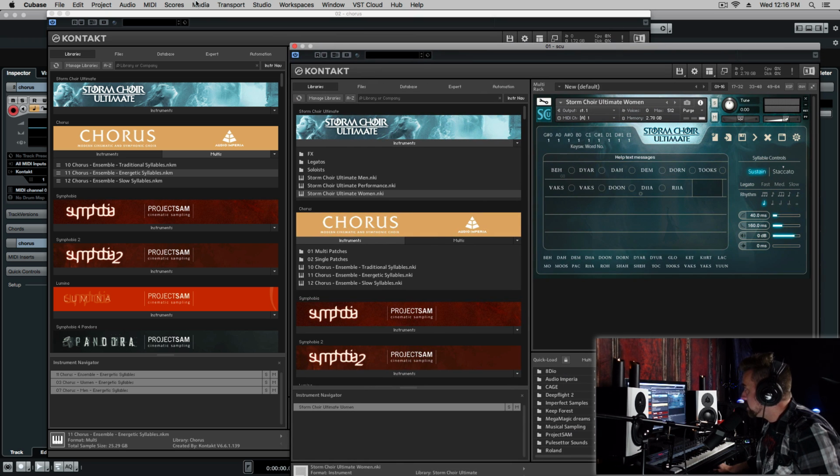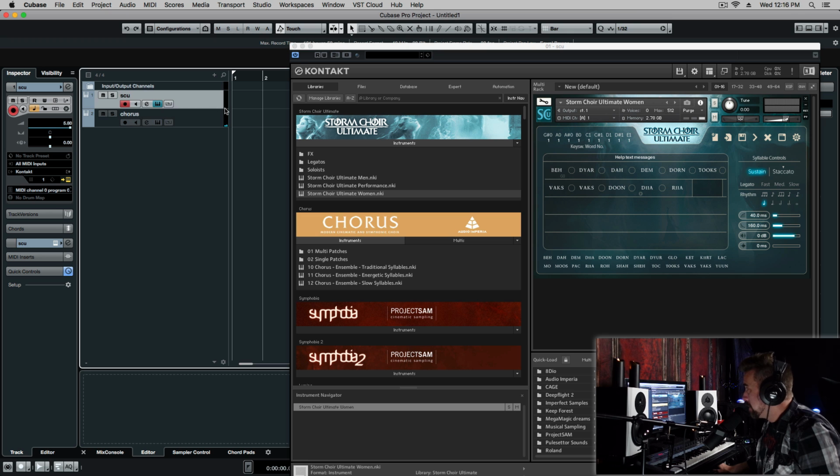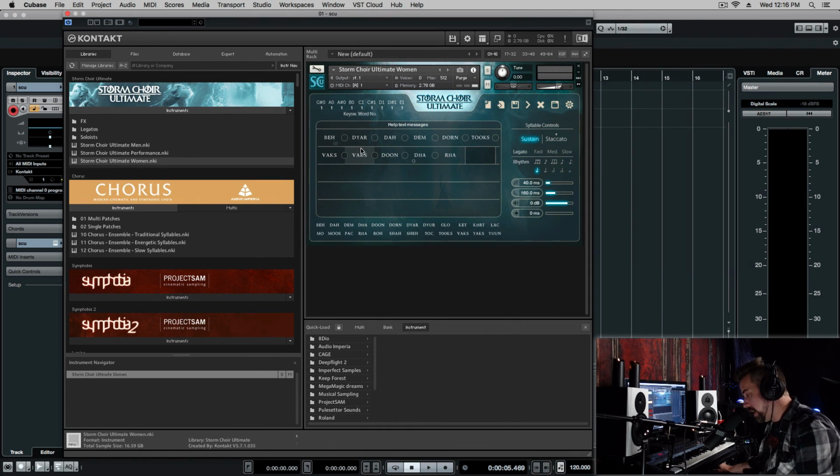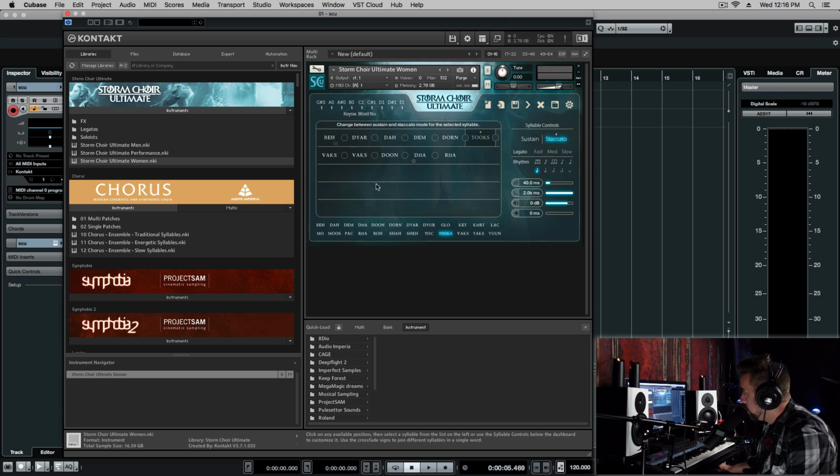With the syllable patches in Storm Choir Ultimate, technically you can do that. You can switch from sustain to staccato, but you have to program it, because these syllables right now, the way they sit, they're sustains. If you wanted to turn them into staccato, you have to click on the syllable and then click on that. Or if you wanted to load up new syllables, you just hold down the shift key and that'll do it.